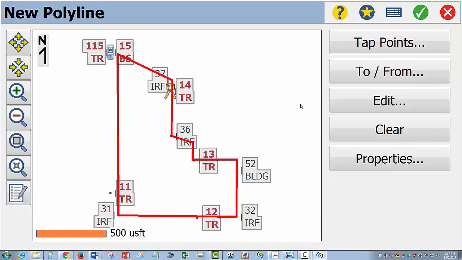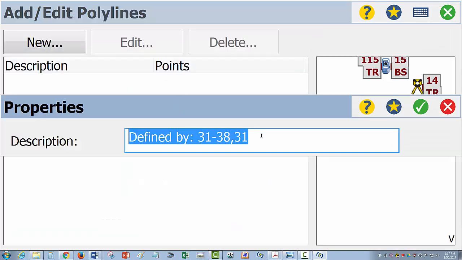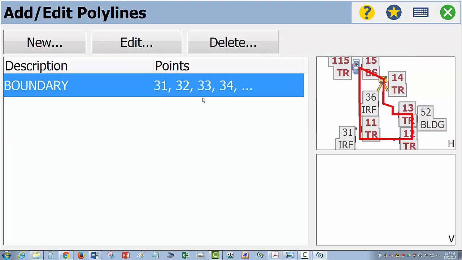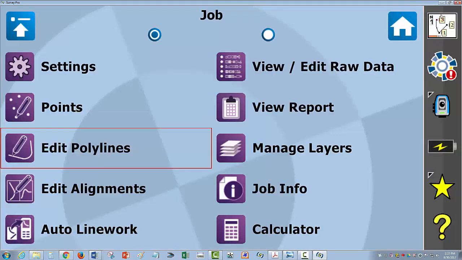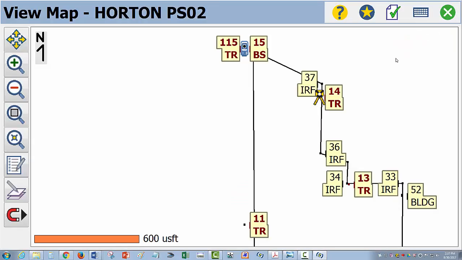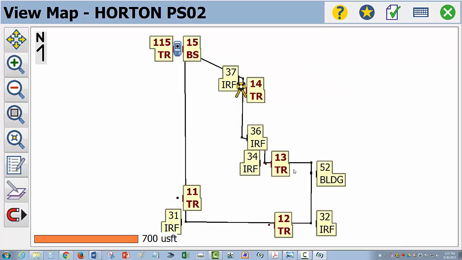So if I do this, look at that. It draws me a nice little line. It hasn't stored it yet, so I have to hit green check to make it happen. And I can store it with this description, or I can change it and call it boundary if I'd like. Now, there you can see boundary, and it's defined by those points. If I close by green X-ing out of this, I can go back to my map view and see there it is. There is that boundary. That's kind of cool. But I haven't yet corrected my traverse. I just showed you that drawing so we can orient ourselves.